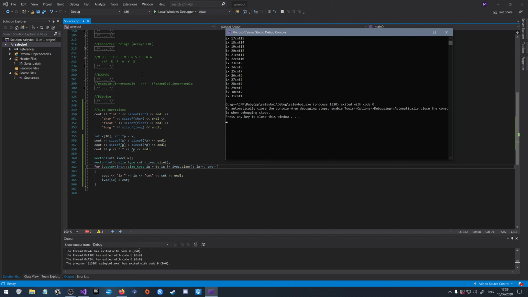Using table 4.12, explain what the following expression does. Some value question mark plus plus x plus plus y colon minus minus x minus minus y. Okay. If some value is true, then it will increment x, and it will increment y, and return y. If some value is false, it will decrement x, and decrement y, and return the value of y. Right? It's fine, right? Why do I need to use table 4.12 for precedence for this one? That's worrying me. You telling me it doesn't do that? I think it does that. I think we need to think about that one. It's a colon operator. We did that ages ago.